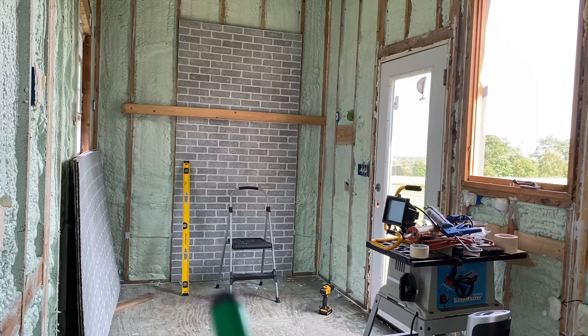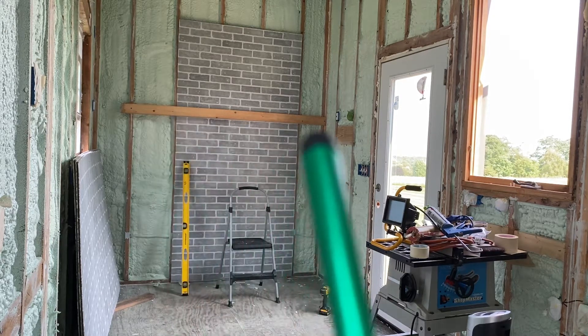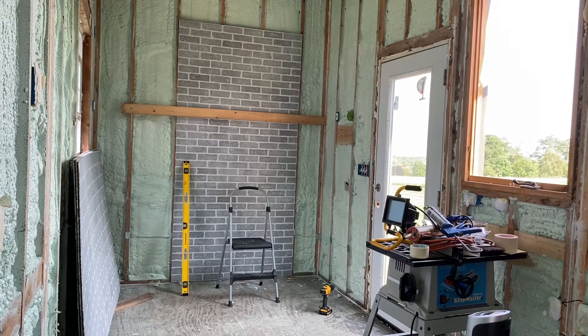I was able to brace this on the wall with a 2x4 that is actually a little warped, so it's bowing towards me right now so that it's not putting any pressure on the actual wall panel. Now I should be able to put a screw in and hold it in place so that I can tack in a couple nails and then move on to another piece. Obviously, if I would have started on the far corner, I would have had to cut down a piece — I would have had to rip down one of the wall panels.